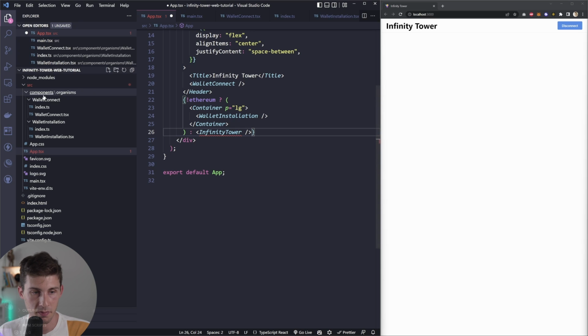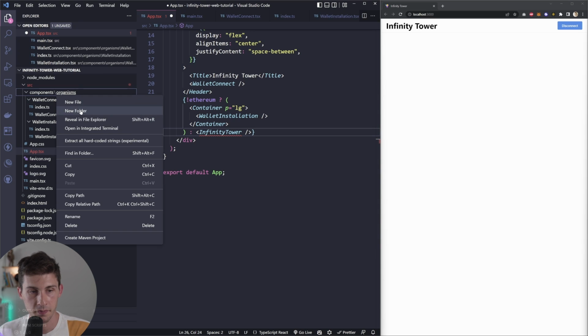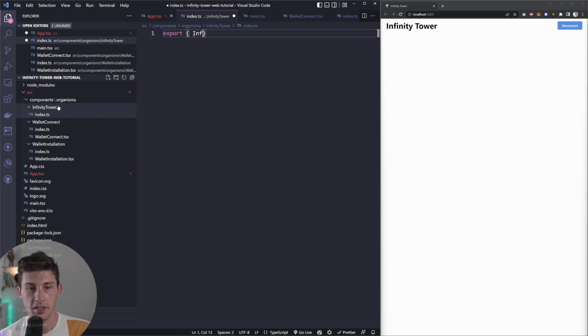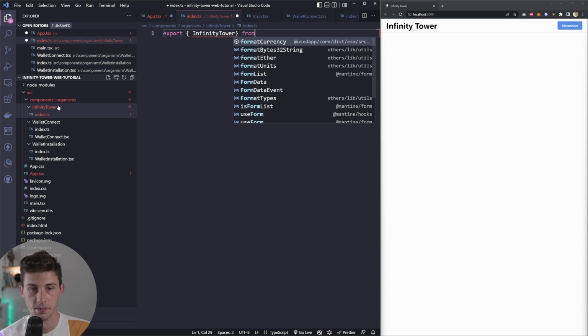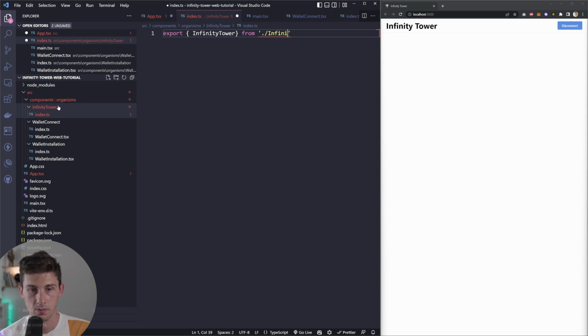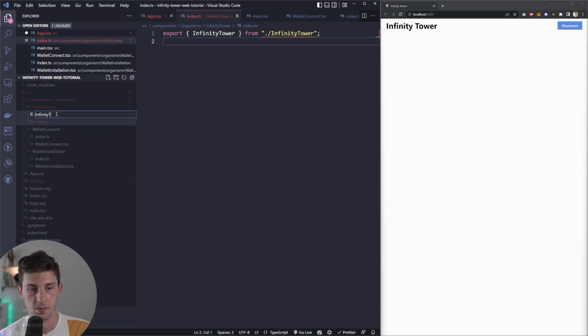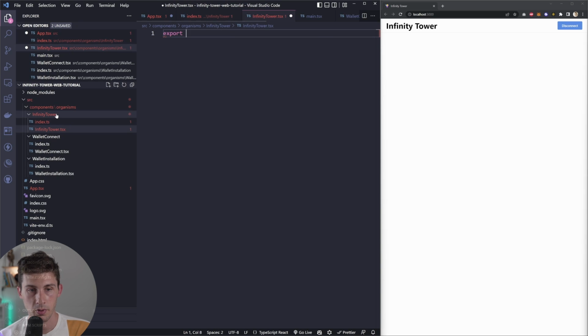Let's create an organism named Infinity Tower, inside index, and we export our Infinity Tower. Okay, and let's create our component. Export const InfinityTower equal and return tower.